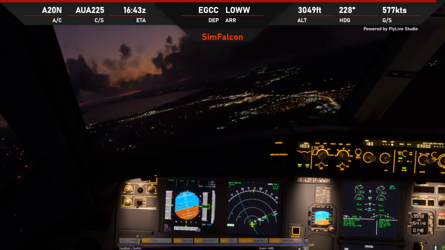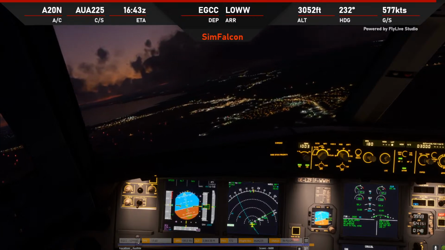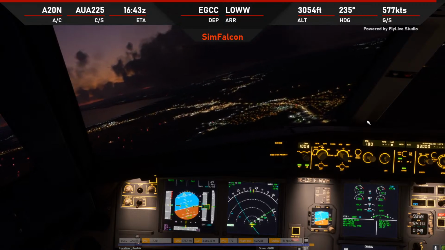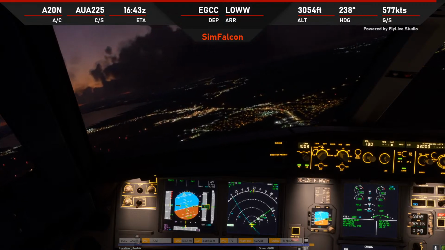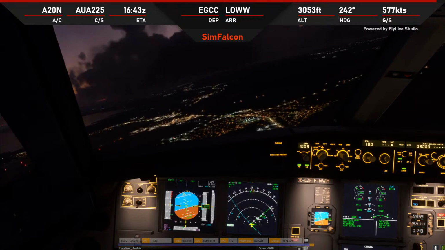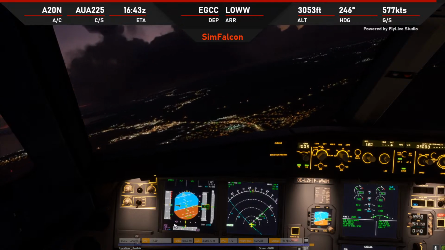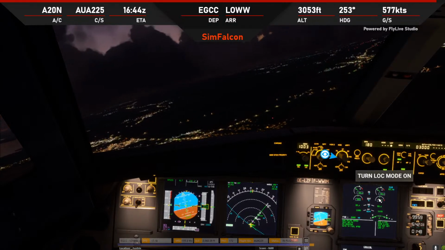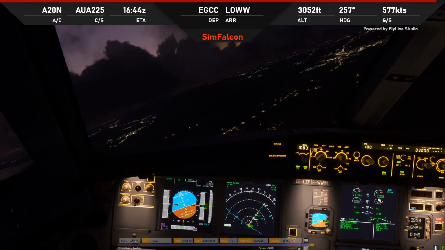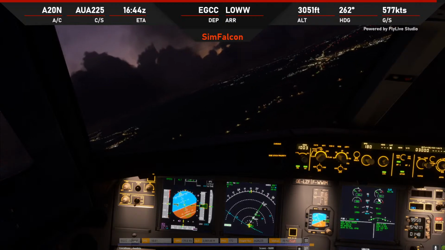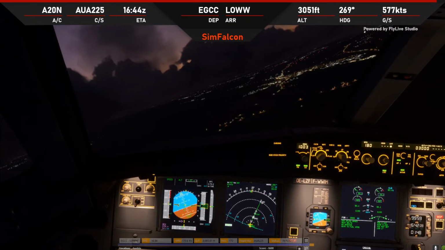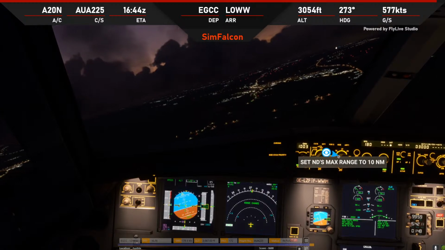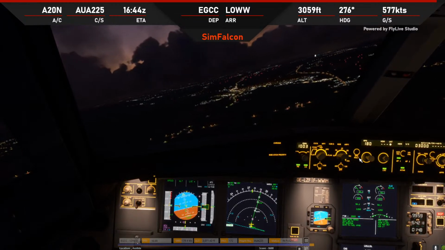Now we should establish the localizer at any moment. Now the localizer shows, so we switch on the localizer. This is the runway ahead.